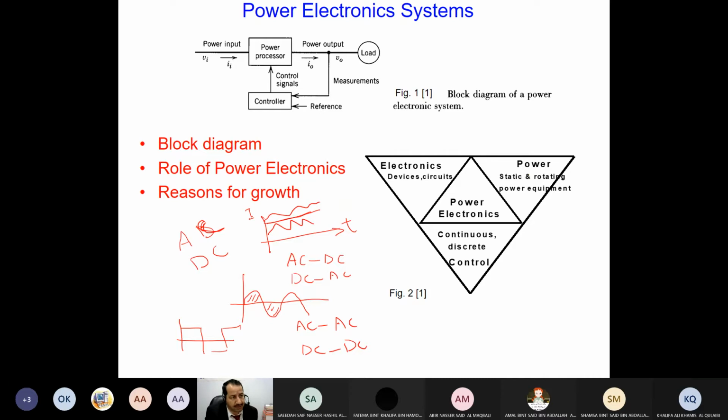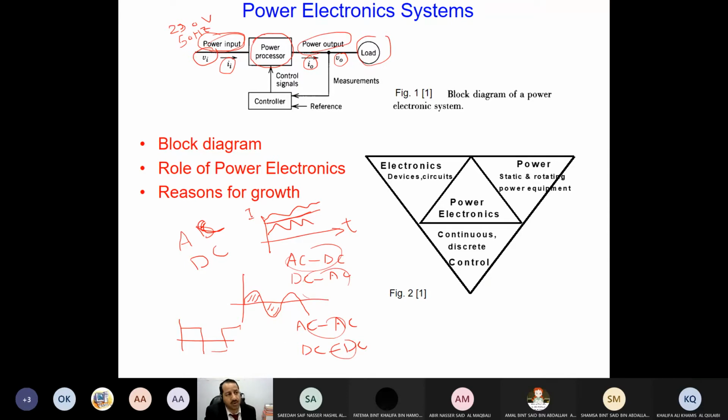Now simply, if we want to discuss the process of these converters, we have power input. As an example, in Oman, we have 230 volt, 50 hertz. We have voltage input, we have current input, and our load needs voltage output and current output. Here is the converter, the power processor, which converts this input into this output. What is inside one of these circuits, or maybe more than one at the same time, as we are going to show.